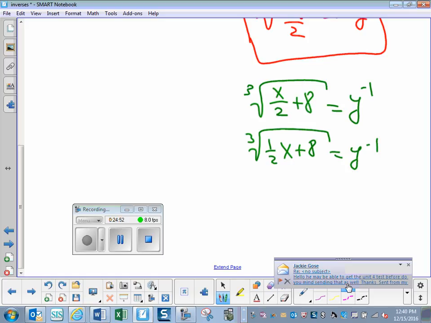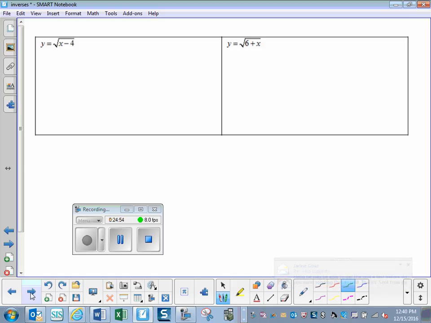Okay, so let's try another one. Here we have the radical. Okay, so first I switch: x equals the square root of y minus 4. We do this just so we don't forget, because that's the standard way. So for SL, you are ready to see those multiple choices. Okay, so I need to solve for y. What do I do?